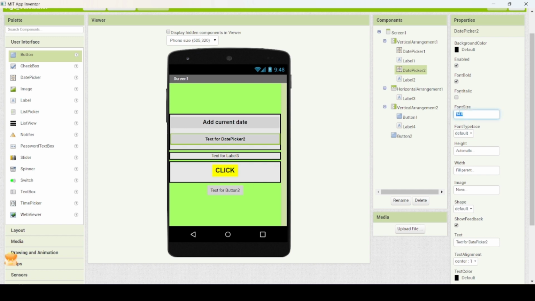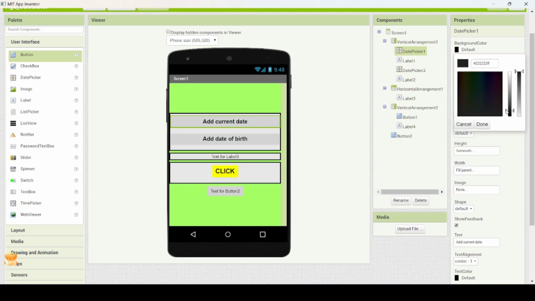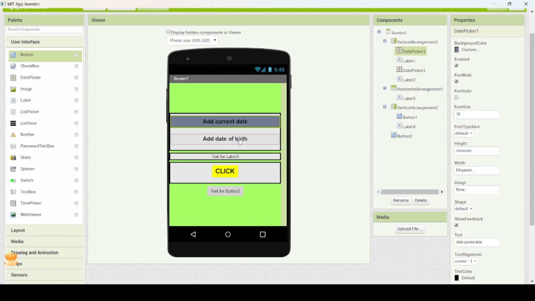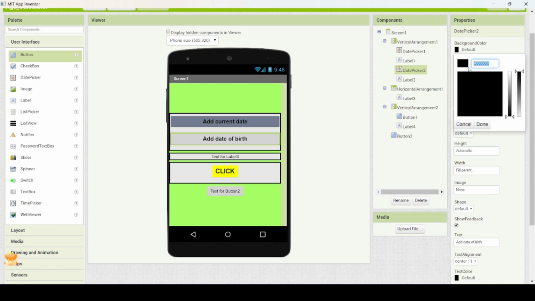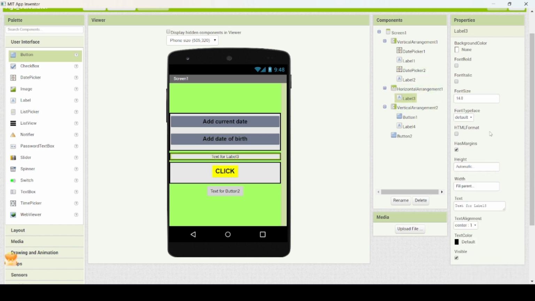Change the font size and text to add the date of birth. Click on Label 3, change the font size and text to tap on Click button to see your age, and change the background color.